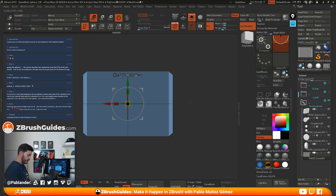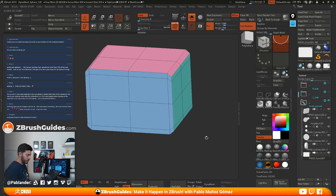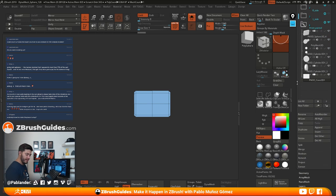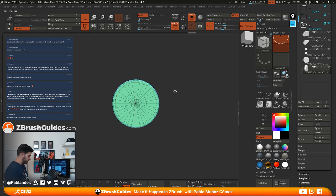So that is gonna create some corners. We can also click and drag to create some additional polyloops, like so. It's not ideal. You know what? I'm gonna revert this. I'm gonna do it properly. So I'm gonna delete this, okay? And this time I'm gonna append a cylinder.